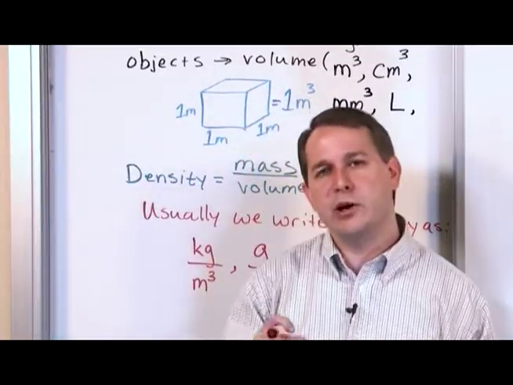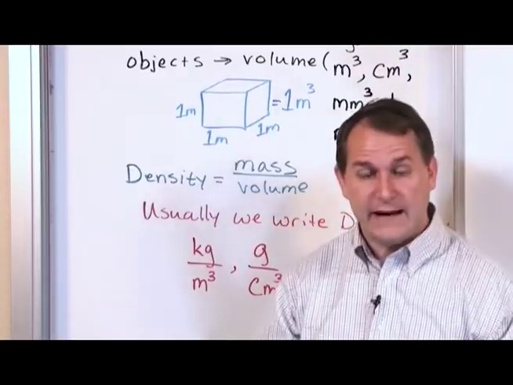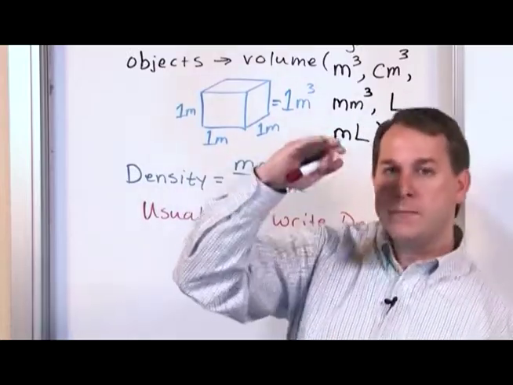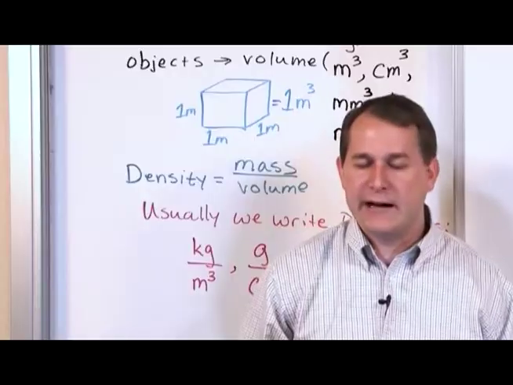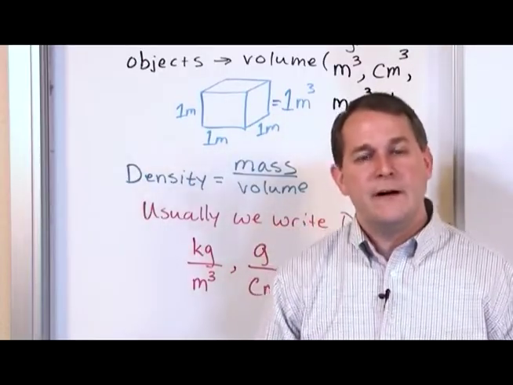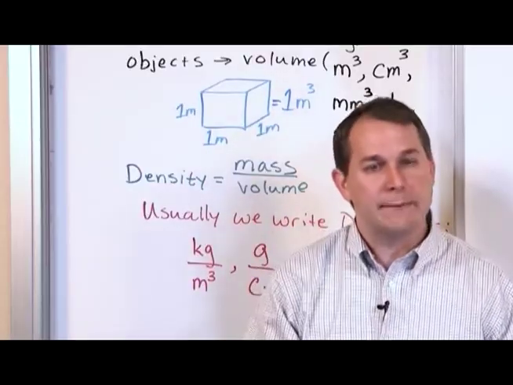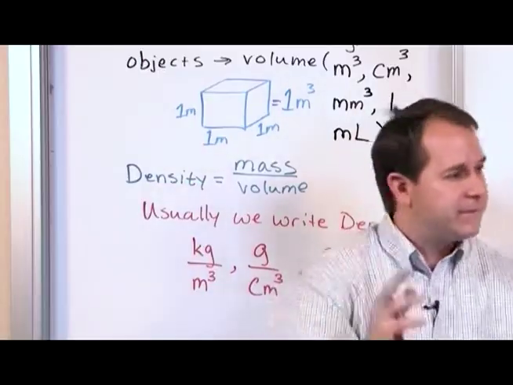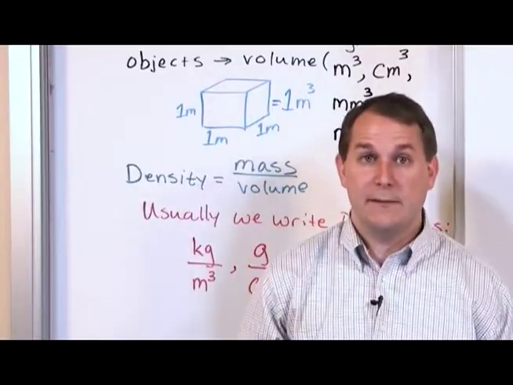When we say something has so many kilograms per cubic meter, that means that if I take the substance and I take a cube of it, 1 cubic meter, which means 1 meter wide by 1 meter deep by 1 meter tall. Imagine a box in your living room, 1 cubic meter. And I fill it up with this object that I'm talking about here. Then the density of the object, if it's, let's say, 5 kilograms per cubic meter, that means if I fill a cubic meter of it, it's going to have 5 kilograms of mass because it's 5 kilograms per cubic meter. That means for every cubic meter that I take of the stuff, it's 5 more kilograms. 5 more kilograms, 5 more kilograms, every time I box up another cubic meter of it.